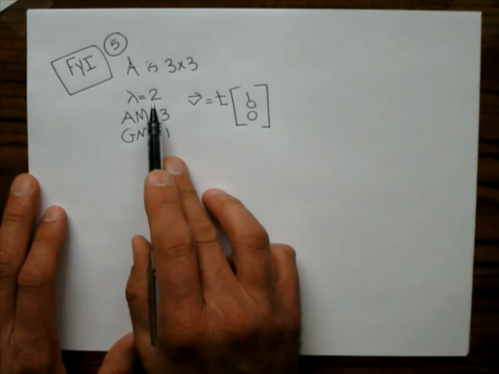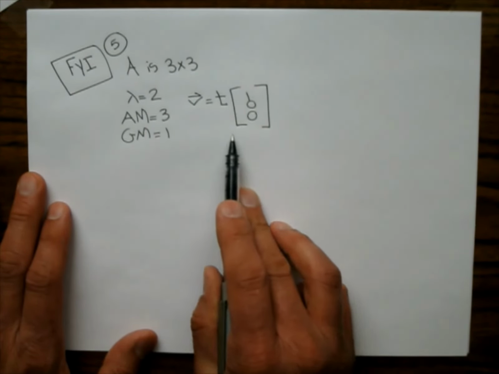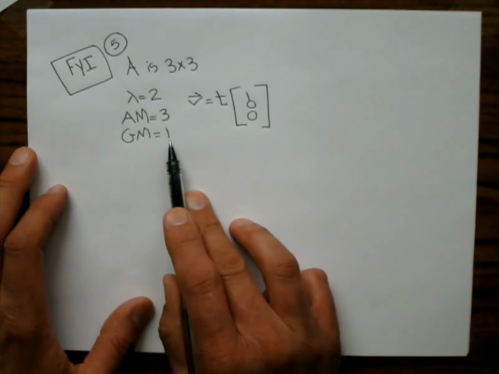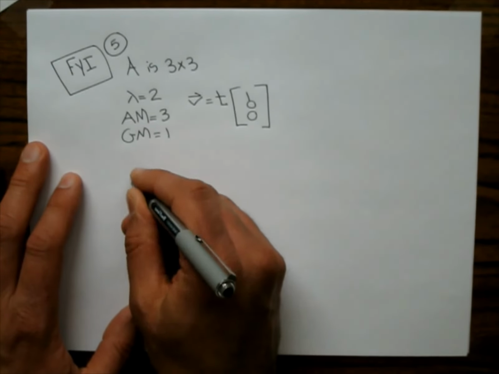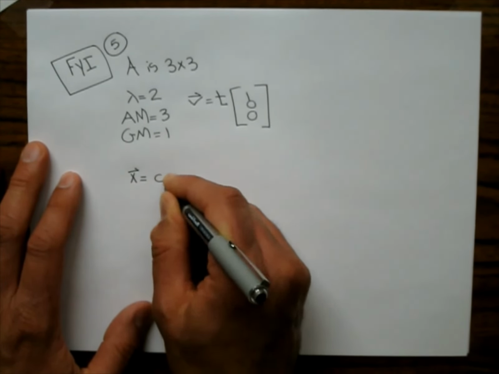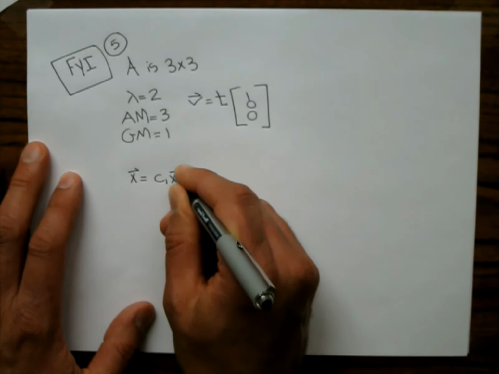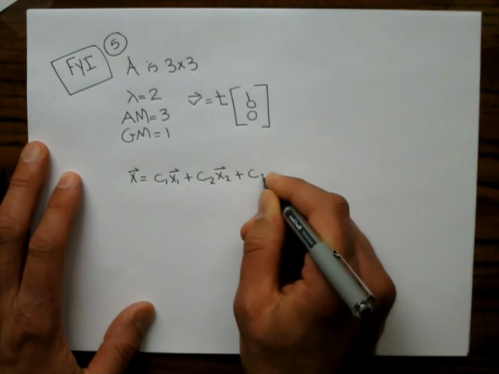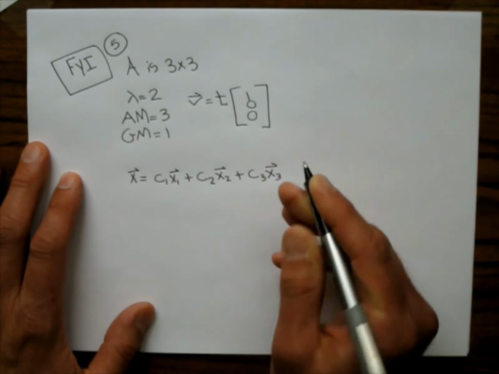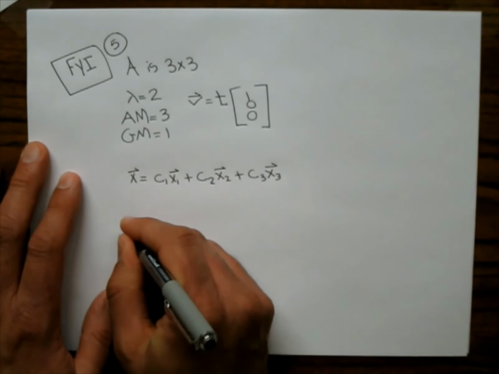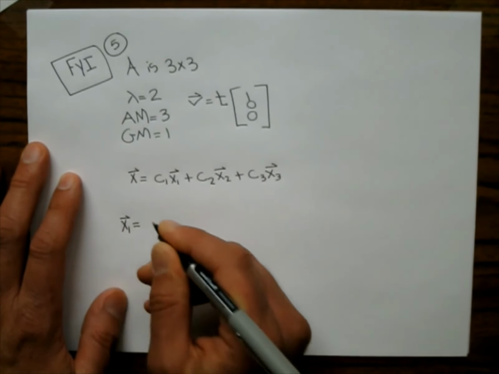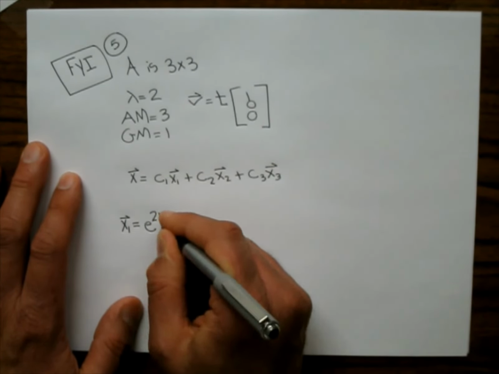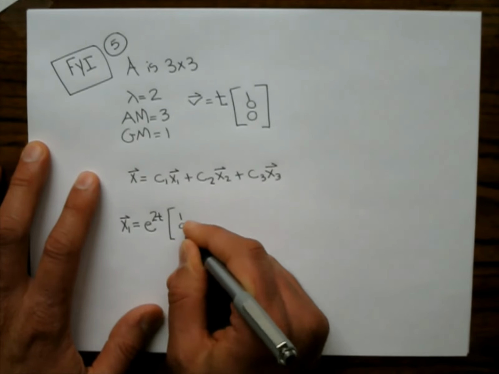You have an eigenvalue of 2. And that's what the eigenvectors look like, okay? So there's only one parameter. And so what would this look like? Your solution would look like C1 vector x1 plus C2 vector x2 plus C3 vector x3. So note that you're not going to get anything like this in your homework. But this is for the math majors maybe. So vector x1 is going to be e to the 2t, 1, 0, 0.